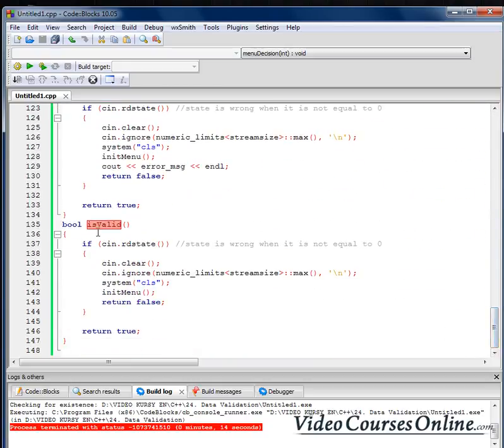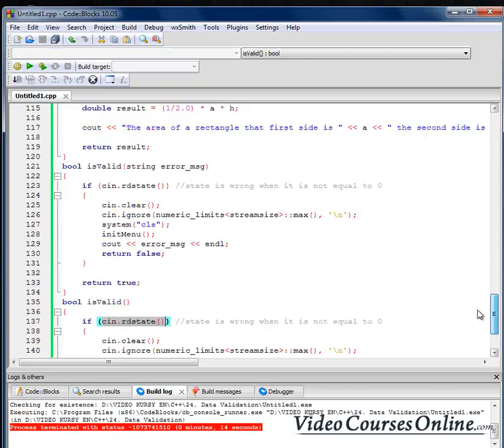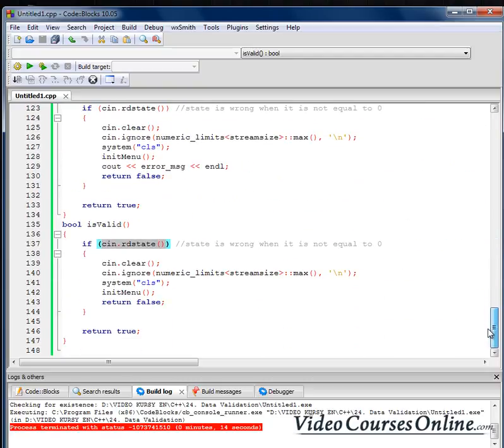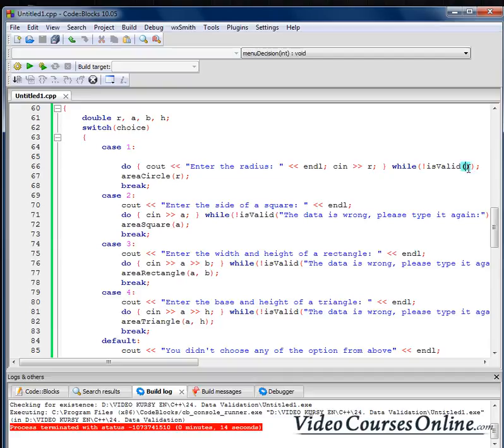We are checking if the state is wrong or not. Well, if we type the right value, so if we type the integer, we are passing it and we are returning true. And if I return true here, it will be negated by that exclamation mark to 0, and we'll calculate the area of the circle.